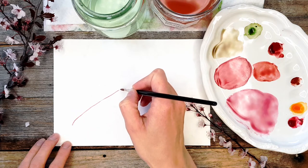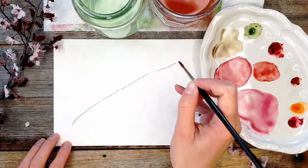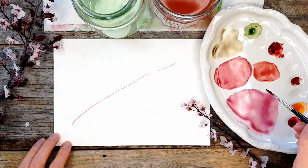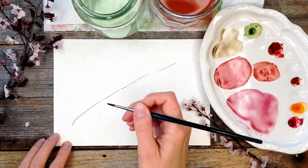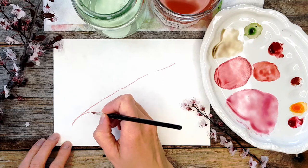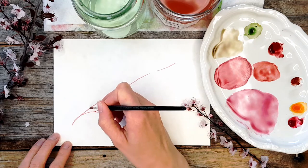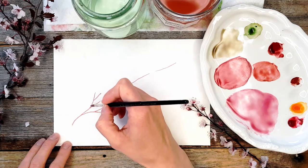See, the line broke there. That's actually totally fine. And it did so again there, which is completely fine because I might even add a flower there in front to add some more depth. So I'm going to then paint some stems just coming off here. I'm working quite freely and sort of just making it up as I go.